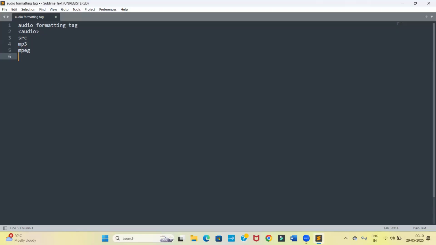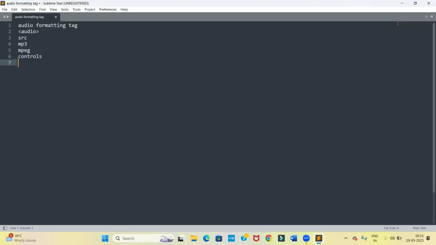So we give the file name dot mp3, but the HTML code defines the file format as mpeg. We also use controls, and only by using these controls can we play the song. These are the things we discussed in this tutorial.